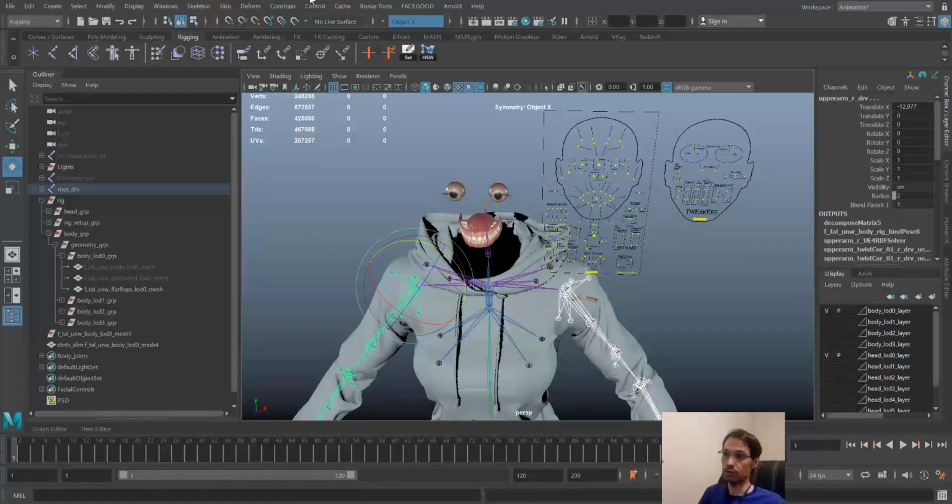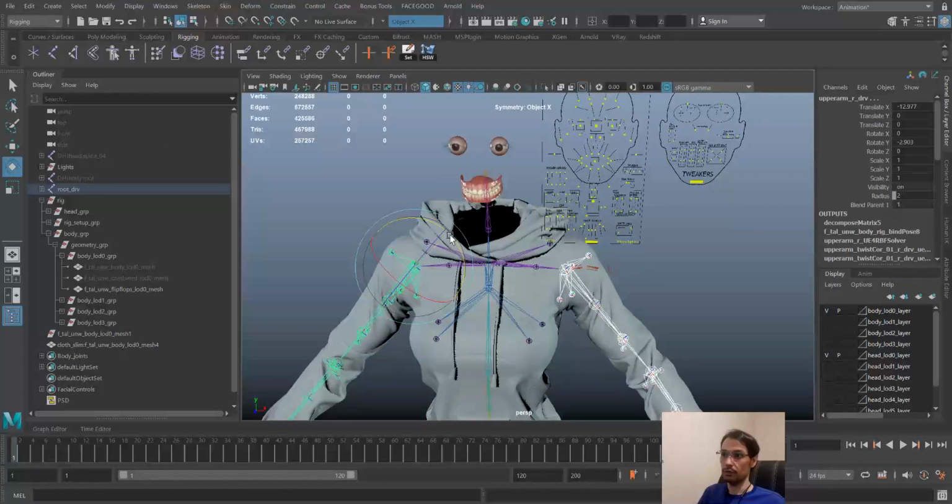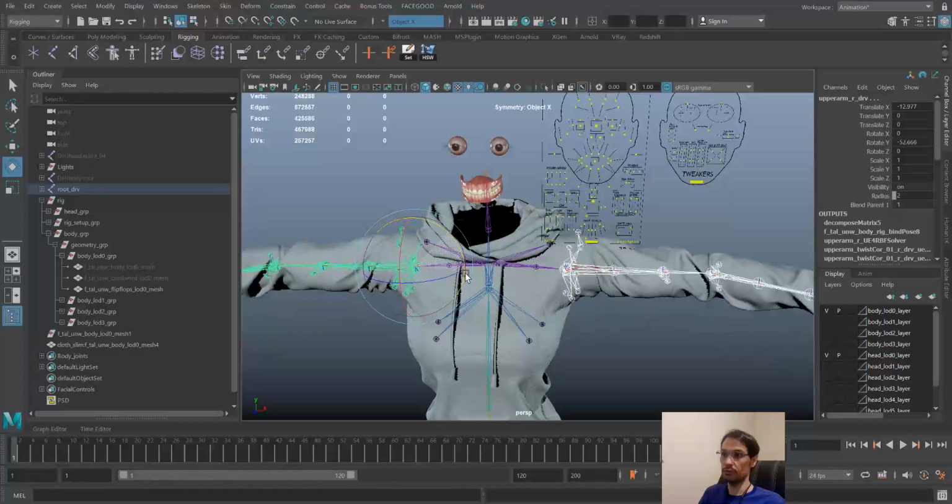And also you can record what you are doing in the script editor and put it on a shelf and do it automatically.